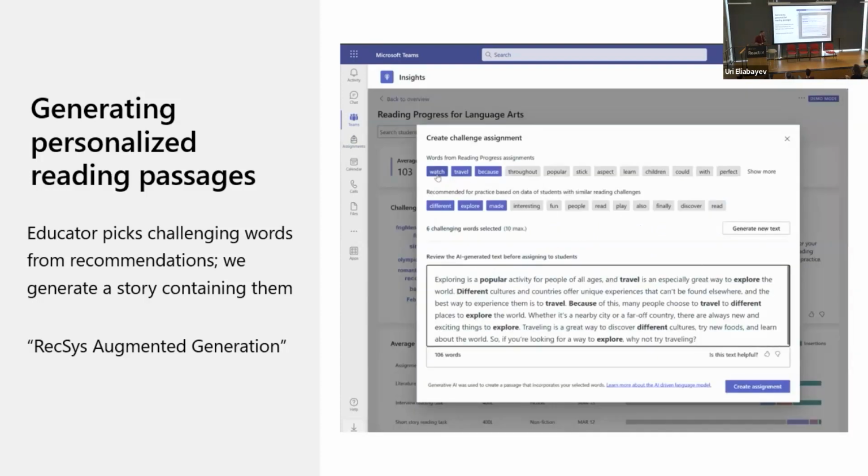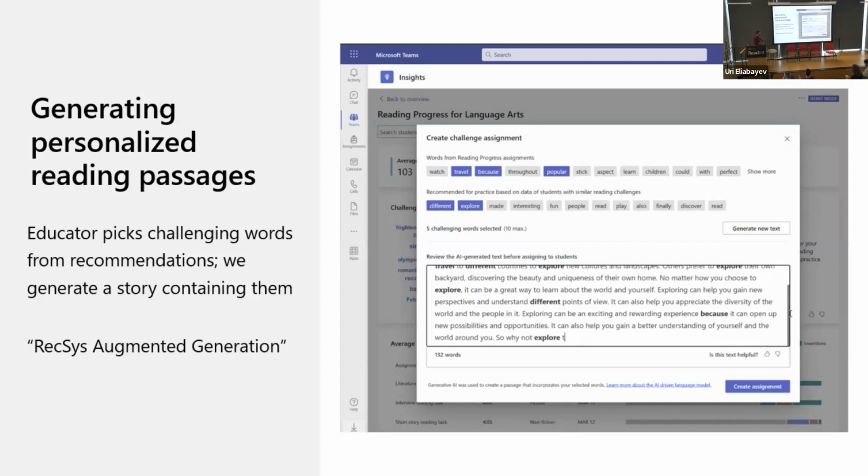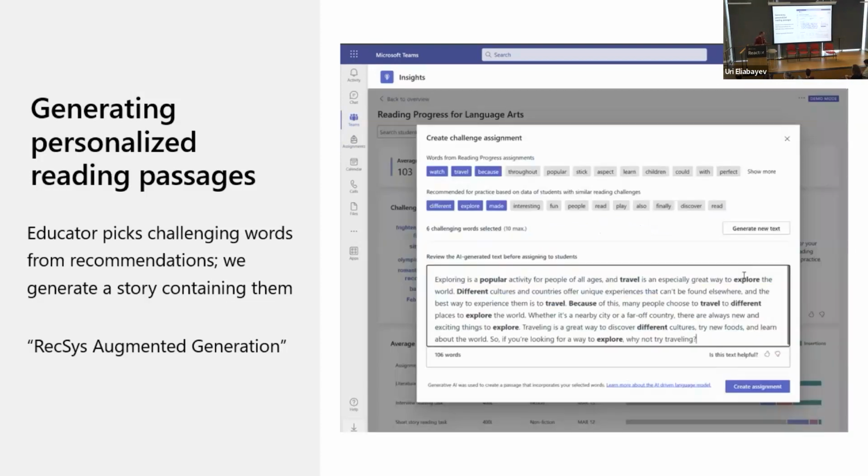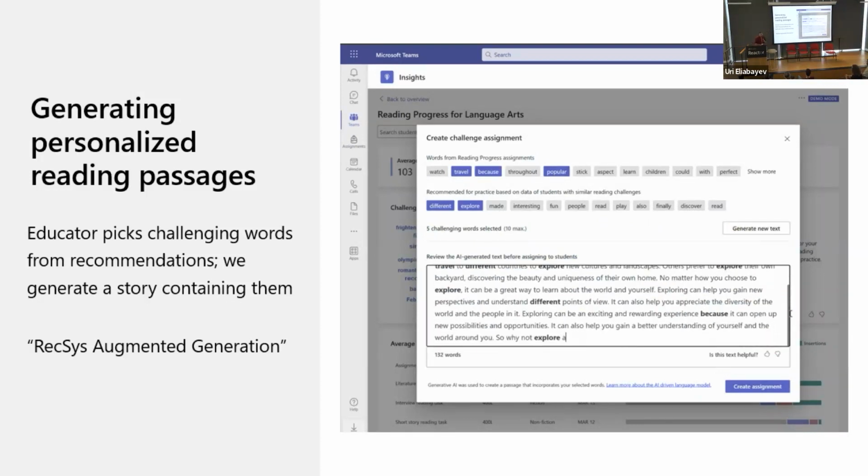I'm sure you're all familiar with tool augmented language models, but I'm not sure how many of you are familiar with Rexis augmented generation. So this is, I think, an interesting approach to be able to personalize the results given by large language models. And this capability is currently being baked into different product surfaces across Microsoft. And the UX will look differently in different places.